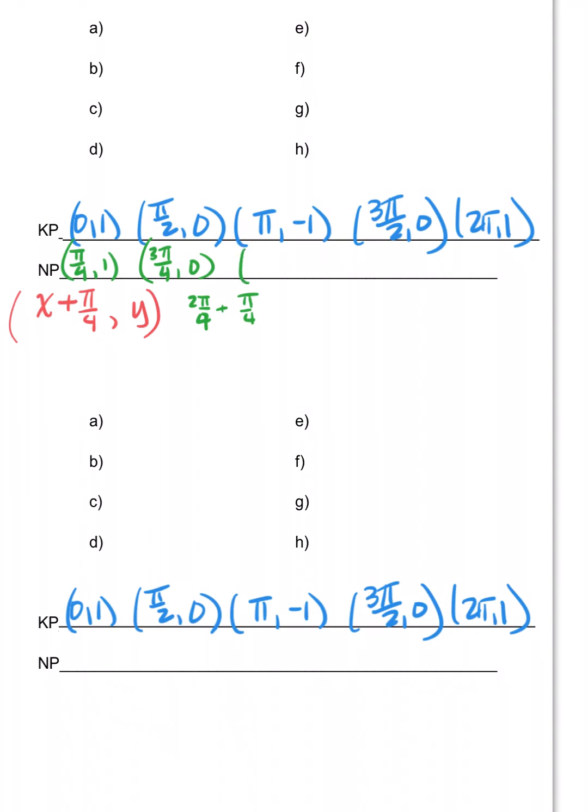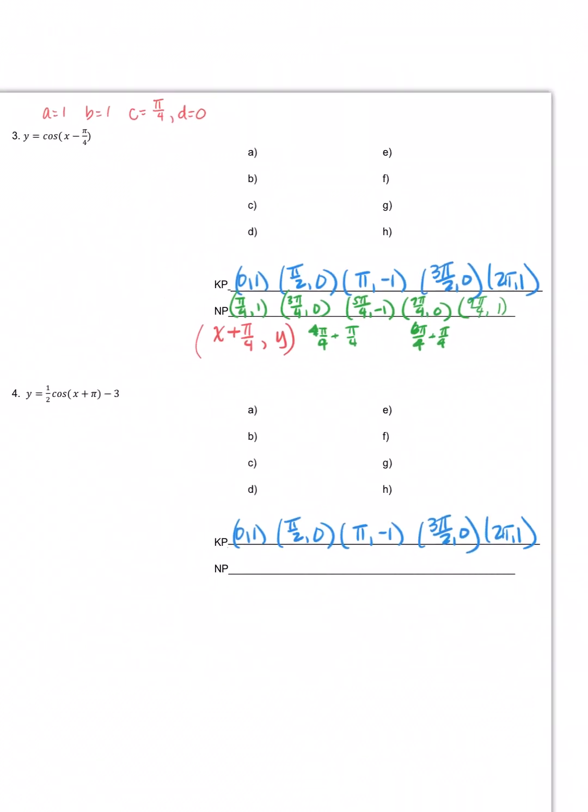If this is 4 pi over 4 plus 5 pi over 4, that would be 5 pi over 4. Let's see, 3 pi over 2 plus pi over 4, change my denominators, so it's going to be 7 pi over 4. Notice the pattern here: pi over 4, 3, 5, 7. Guess what the next one is? It's 9 pi over 4.